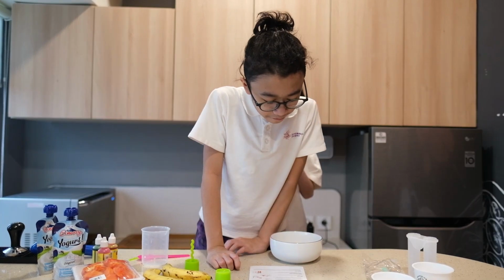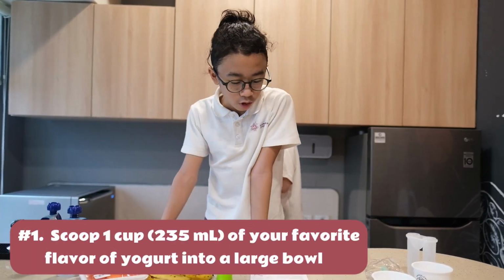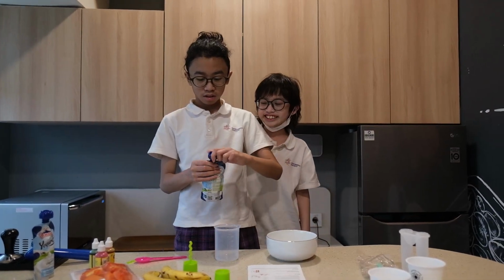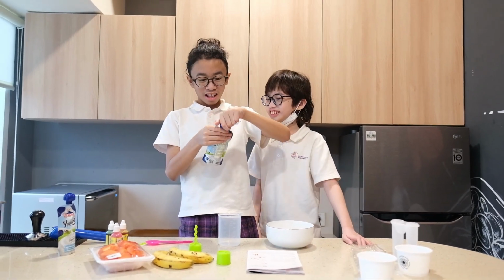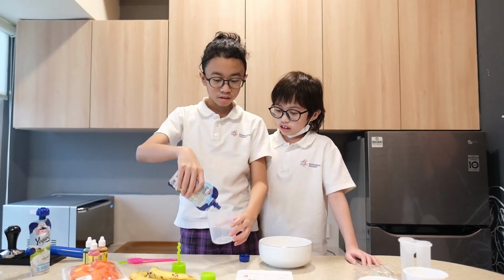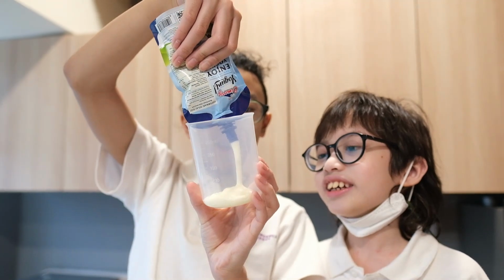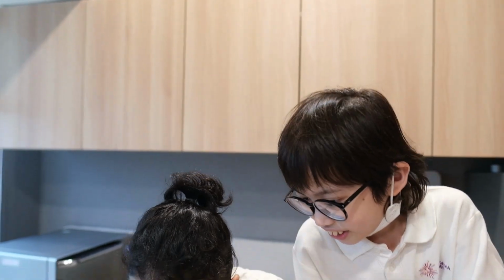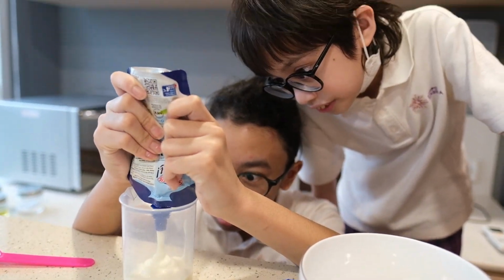So, steps. First, scoop 1 cup or 225 milliliters of your favorite flavor of yogurt into a large bowl. We both don't like yogurt and we never taste it, so we just choose original. How do I get that out? Original yogurt. Now, only 225 milliliters. Mind blown. Wait. How many? 225. How do you know 200?